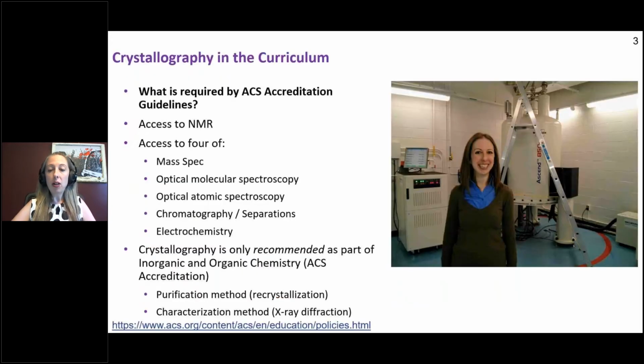Okay, so I'm going to start with a little bit of undergraduate curriculum. I'm going to point out that according to the American Chemical Society, their accreditation guidelines require that accredited institutions have access to NMR facilities, and access to 4 of the following types of characterization. Nowhere is X-ray crystallography explicitly mentioned on this list.